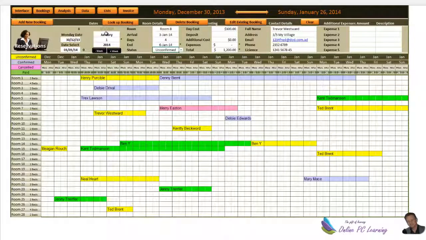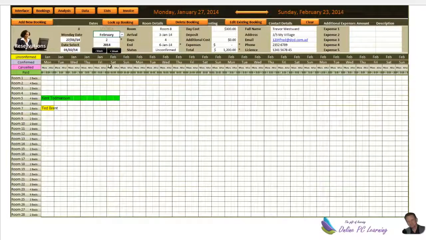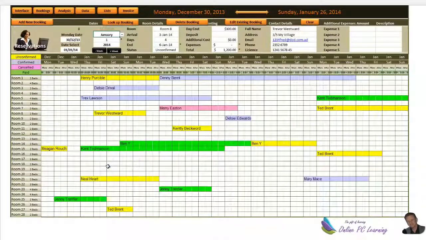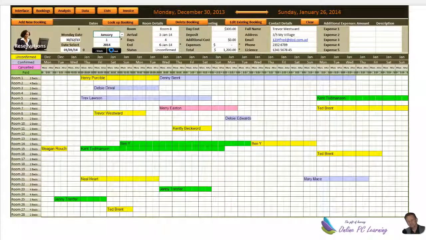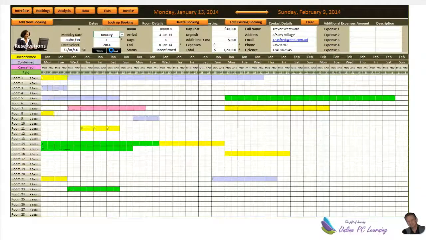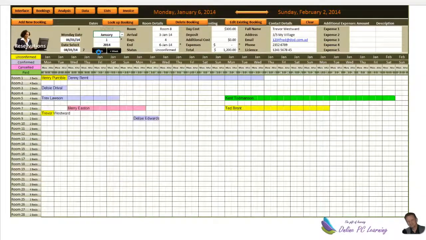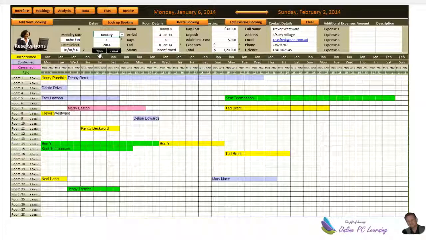We can start by choosing any month. So as soon as we choose the month, say February, it will take us through and just show us the information for that month. Back to January, there's not a lot of data in here at the moment. Most of it is in January 2014. And then once we're there, we can go back a week or forward a week, whatever we want. You can keep going forward if you wish. It won't matter. All it's doing is looping through and finding those values and placing them in this set of data on this sheet by changing the dates at the top that we're referencing in our code.